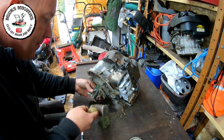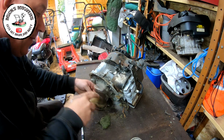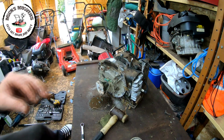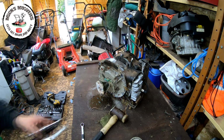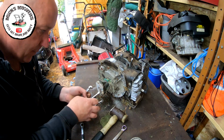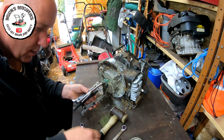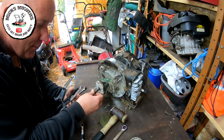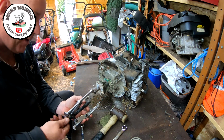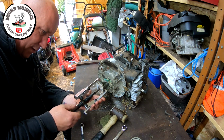I think that's coming. I might just be dreaming. I think I am. So let's get the puller on that one then. I could use a two-jaw puller. It might be a better preference if I can't get all of these to go around, but that might hold. So you want a thin bolt, which should go up inside the shaft, but not up to the shaft and not inside it. You don't want damage of threads on the shaft itself. So start to put that on.